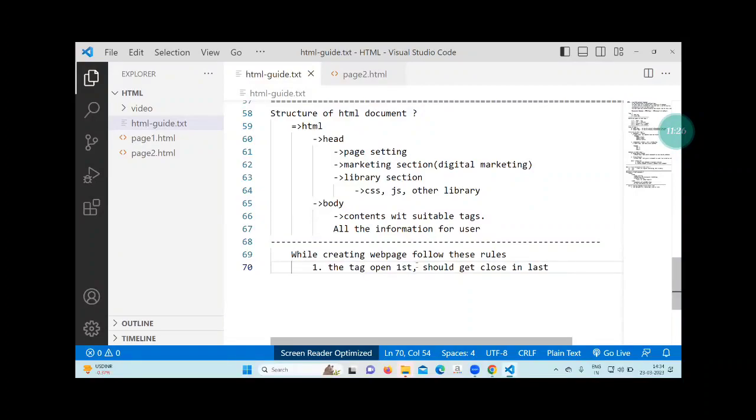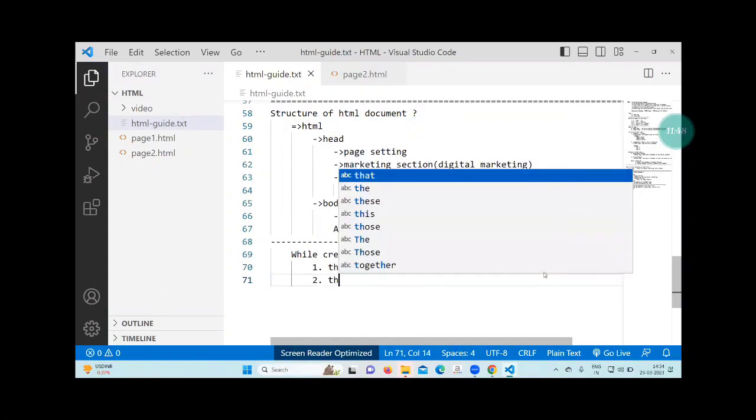The tag opened first should get closed last. So you can see in that file, HTML is opened in the beginning and closed at the end.